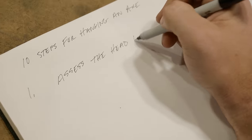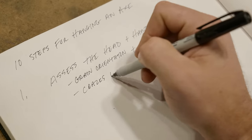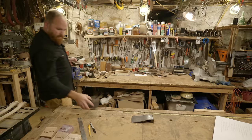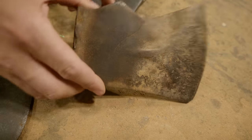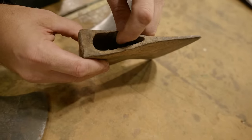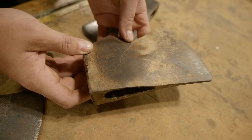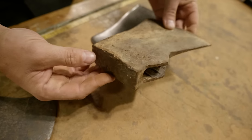Step one: we want to assess the head and the handle. We're going to look for grain orientation and possible run out in the handle, and we're going to look for cracks in the head, pitting, or excessively thin walls. Here are a few examples of things you might want to look for. This one has a crack in it — maybe this wall was a little too thin and someone tried to hang it a little bit too tight and popped it here. This is a nice axe head, but unfortunately it's got a crack in it, so that'll have to be fixed. Also, a significant amount of mushrooming, which can be cleaned up, but just something to look for.